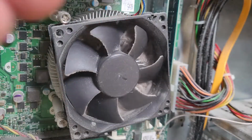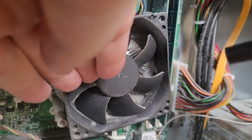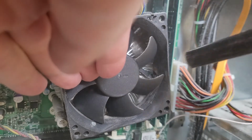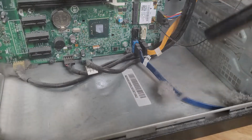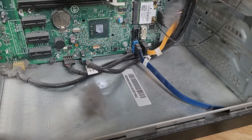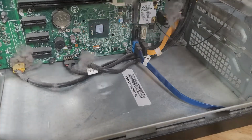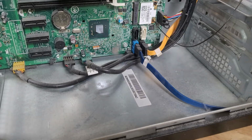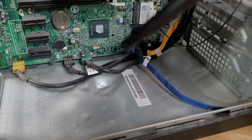Now you might be wondering why I decided to choose this really old and dusty computer as the demonstration video. And there's actually a couple reasons for that. For one, I just thought it would be really cool to watch all this dust fly around and get cleaned out of the computer. Two, this was the dustiest thing that I had on hand. I did not have anything that was dustier than this or had this much dust in every nook and cranny.